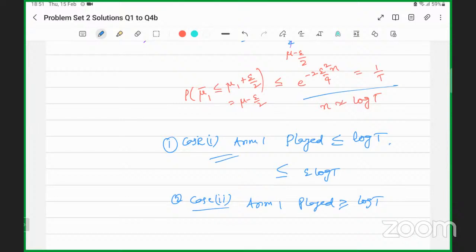If you say log T, it is less than or equal to... Okay, so no, there is an epsilon dependent constant. So it depends on the gap. If you say log T by epsilon, and if I tend epsilon to zero, you will get infinite. So for gap dependent bound, we have log T by delta square or something, right? Like log T by delta. That's the regret bound we have. When you don't depend on delta, then you have root T.